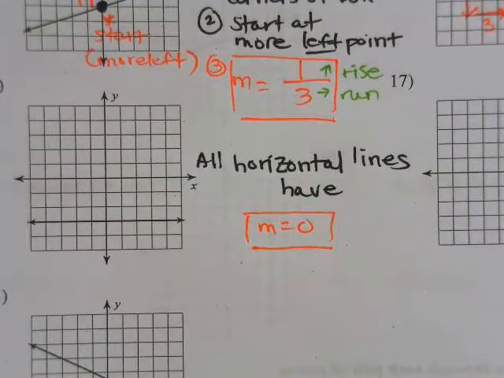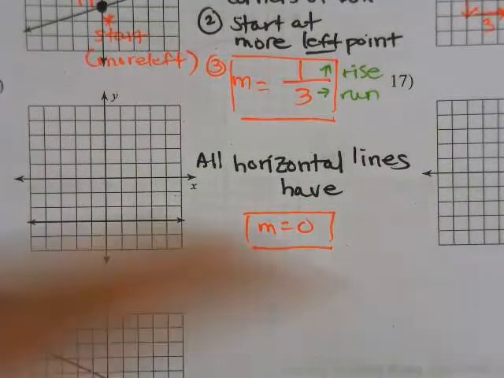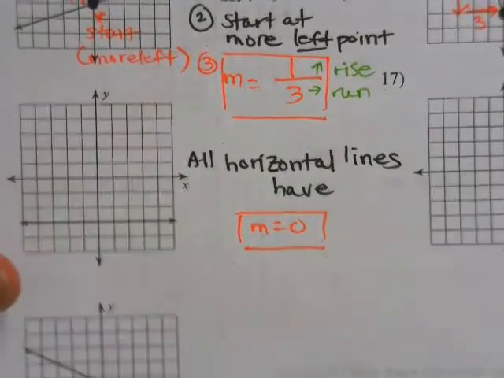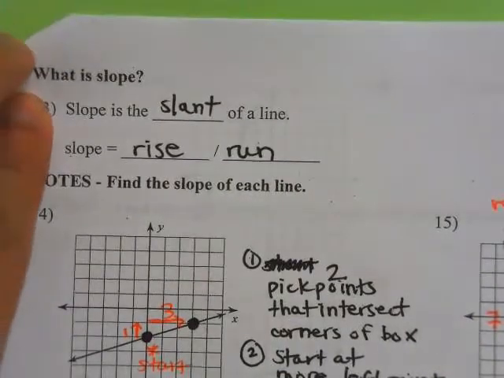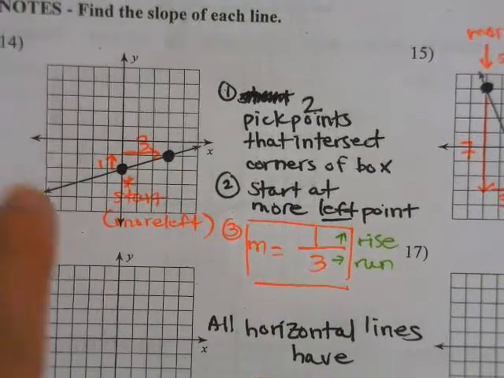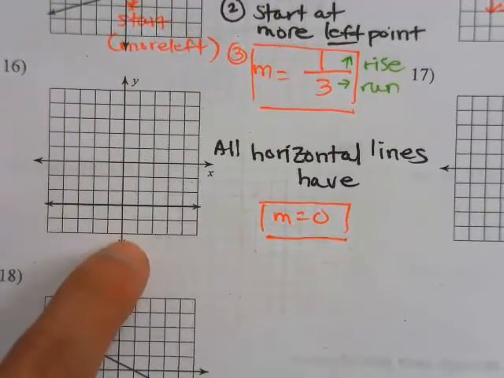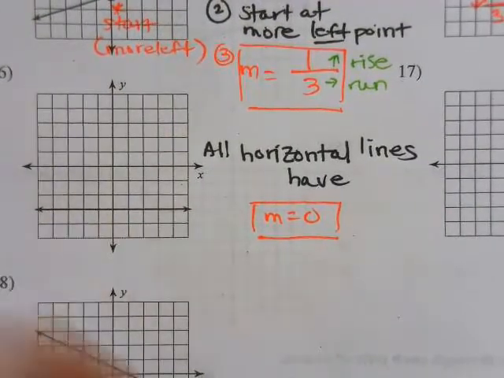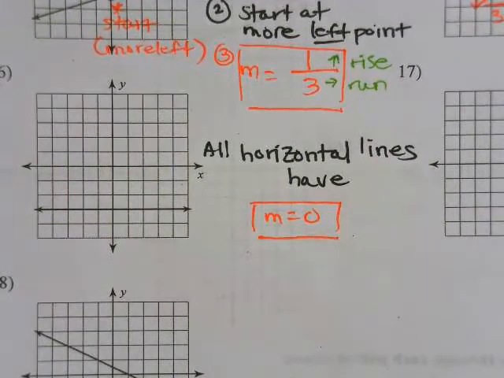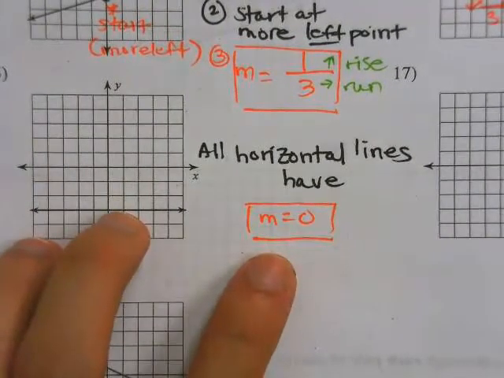Number sense-wise, I hope it makes sense. When we go back to the definition of slope, slope is a slant of a line. And when we think of roads, routes, we either have an incline or we have a decline. Most people would like to have a slope of 0 when they're walking, because it's not too difficult. So you're walking on a straight road, slope of 0. There's no incline, there's no decline. So the hike is good. It's an easy hike. M equals 0. We will prove this next class.